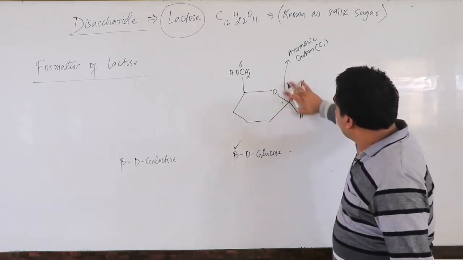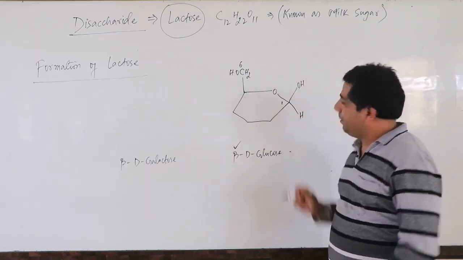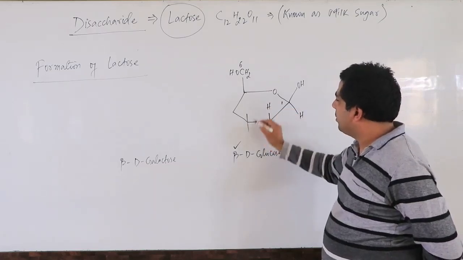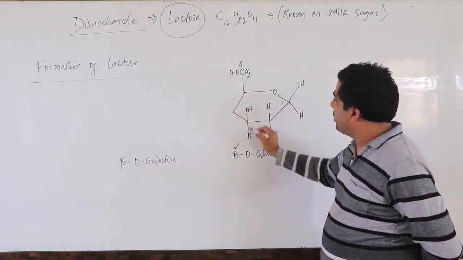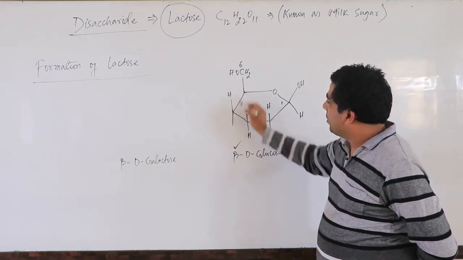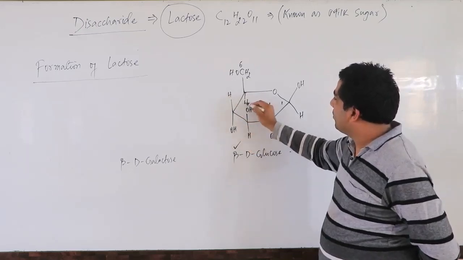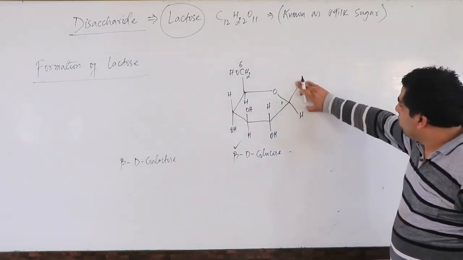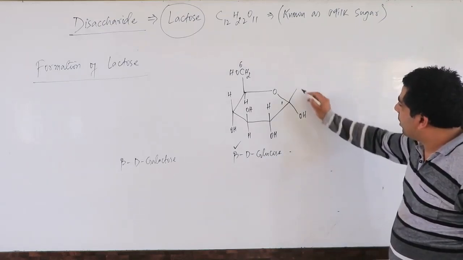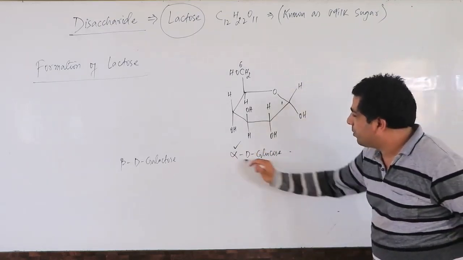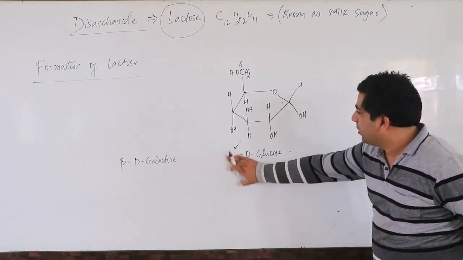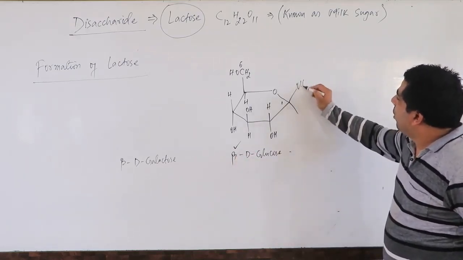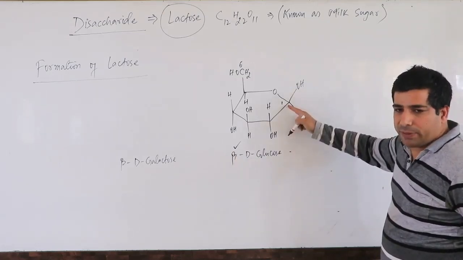So this is our beta form of glucose. Everybody should know this thing. And the rest of the structure everybody knows. H, OH, it will be OH, H, and again H, OH, and here will be H. So this is my beta-D glucose molecule. If I put this OH group down on the first anomeric carbon, then this beta form will change into alpha form. Correct? So this is our beta form. So the OH group has to be up on the first carbon, which is the anomeric carbon.